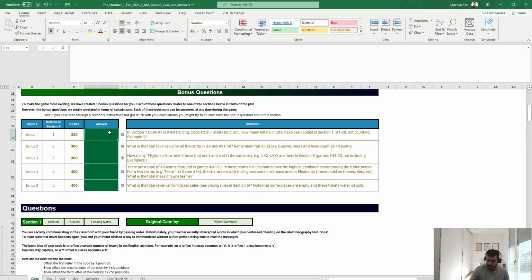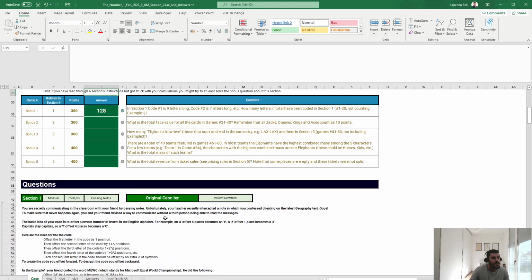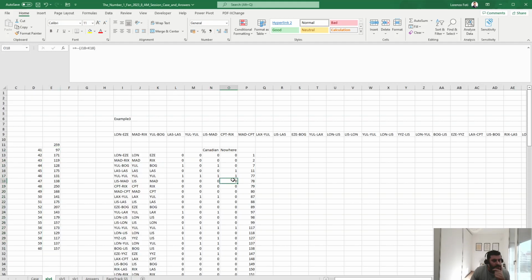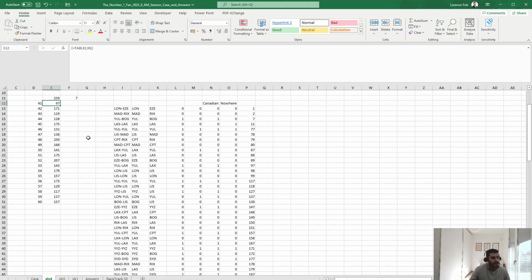So it will be the sum of len of this. Yes. With the total face value, I don't know how many flights to nowhere does the stars are there in section 3. I need to sum this actually and scale the data table.